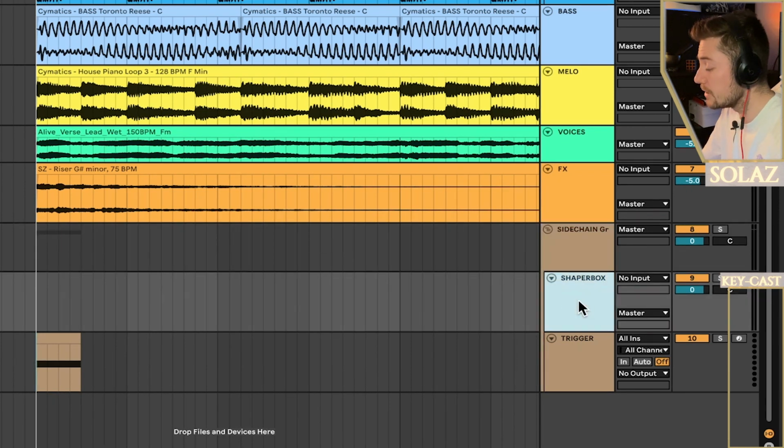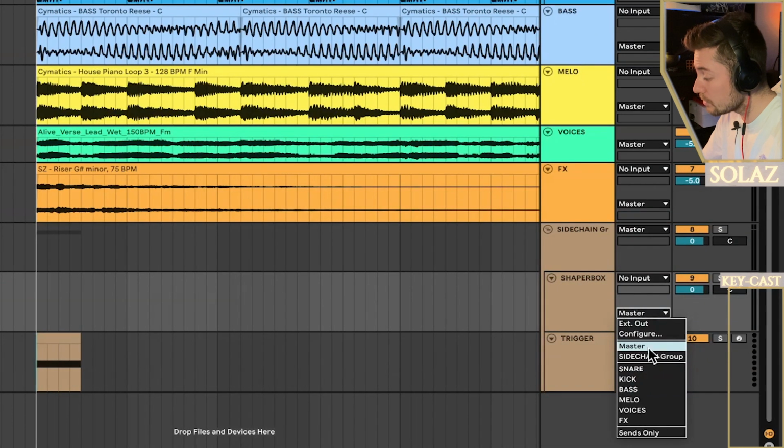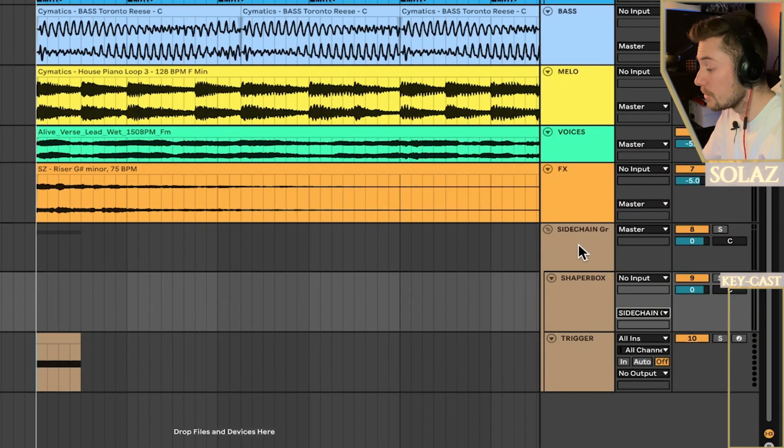Then if we go underneath, we've got the shaperbox. Shaperbox doesn't need to go through the master because the group itself is going to go to the master. So we need to send our shaperbox to our group because then it's going to be sent on to the master. So that's perfect.